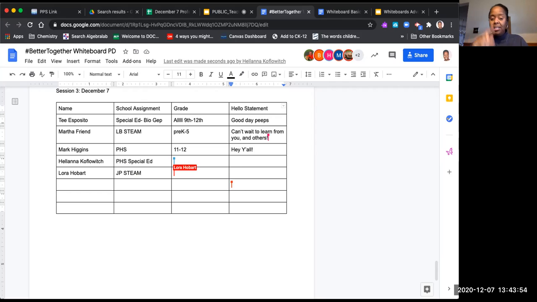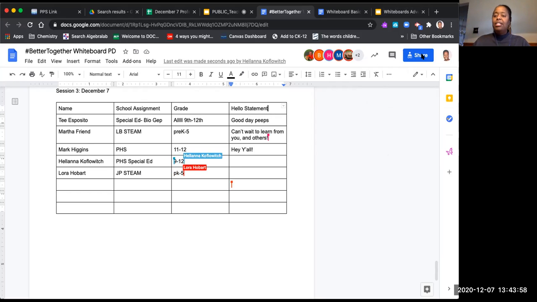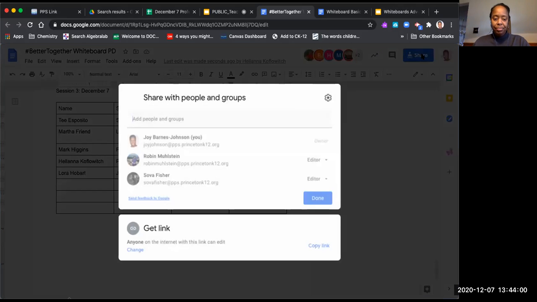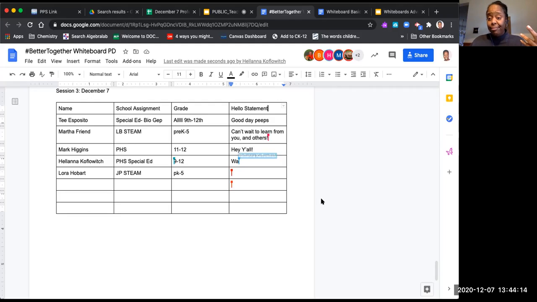And so the fastest way to address that as a troubleshooting option is to go to your share feature. Make sure that at the bottom where it says get link, you just make it open to anyone. That's the fastest way to fix that. Then after your activity, close it. I wanted you all to see that because that is a typical challenge.